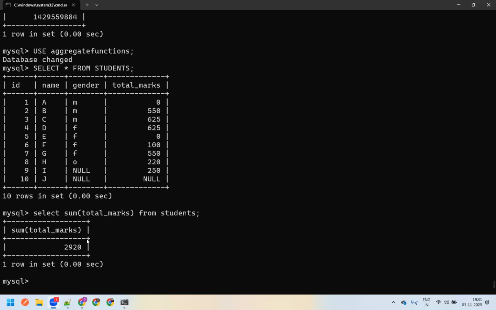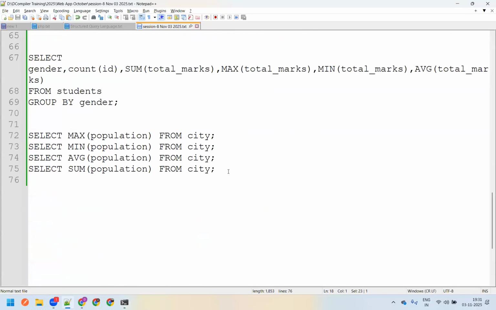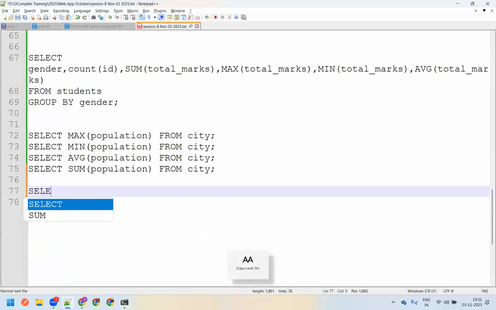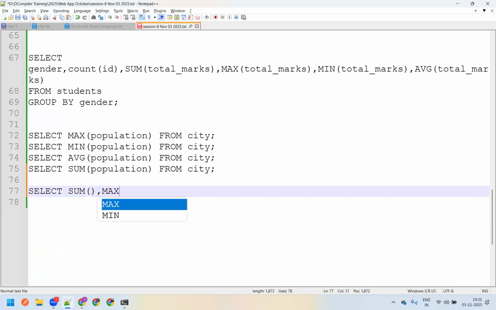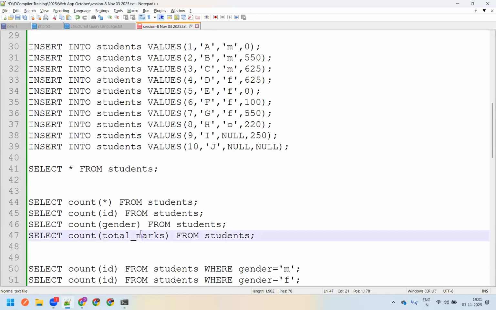Select the aggregate functions sum, max, min, average from students, each one of them on total marks.